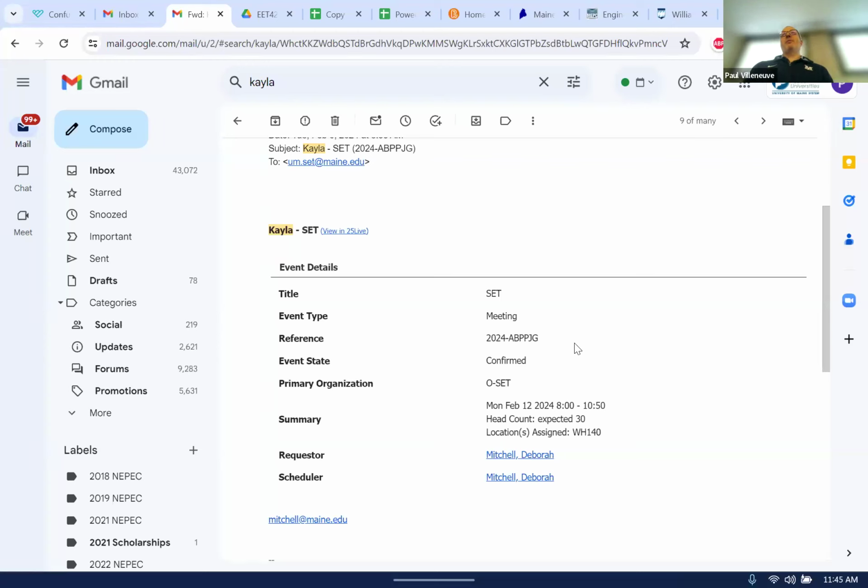The only other option would be Barrows 28, but I think Jude is using it at 10. So unless anybody wants to come in and take the test from 7 to 9:50? Who wants to do the test from 7 to 9:50? Is there an option for some of us to do that? Because I have class at 10.